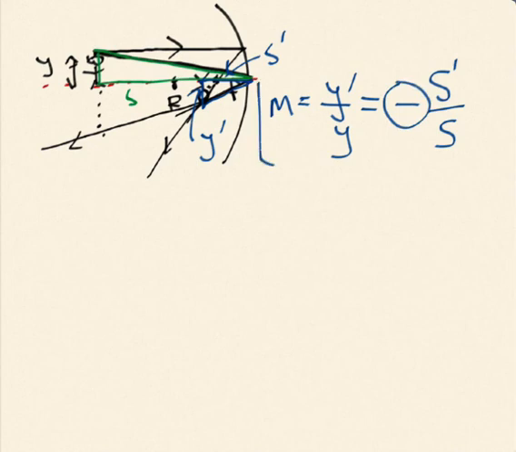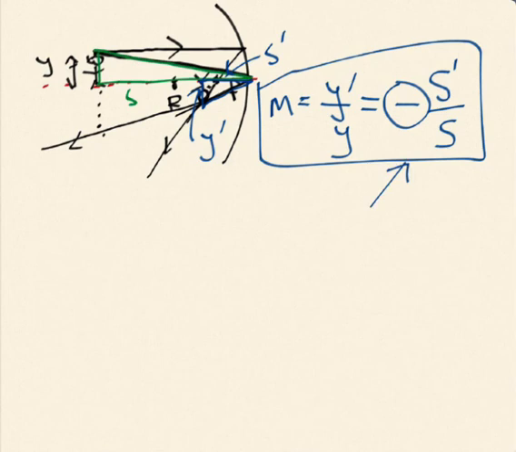And so if I can map the location of the image, I can find the magnification. Now the minus sign means that the image is inverted. This is why you get an upside down image. All right, let me stop here. I'll spend more time in class going through examples of how images are formed. We'll see that there are situations where the image is not inverted and the image is not real when we look at this mirror. Anyway, I'll stop there.